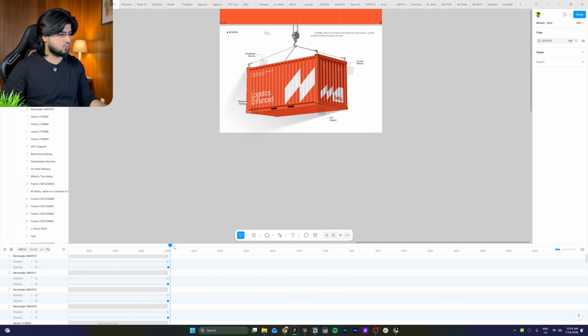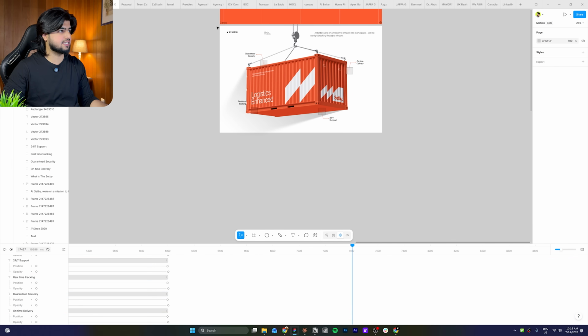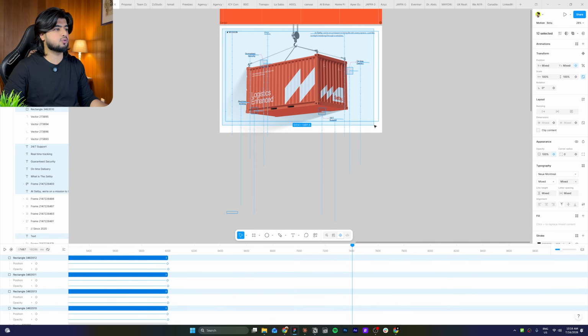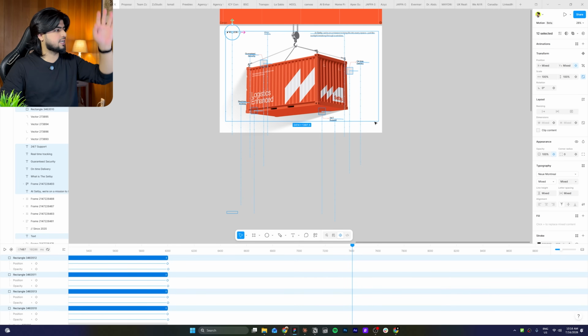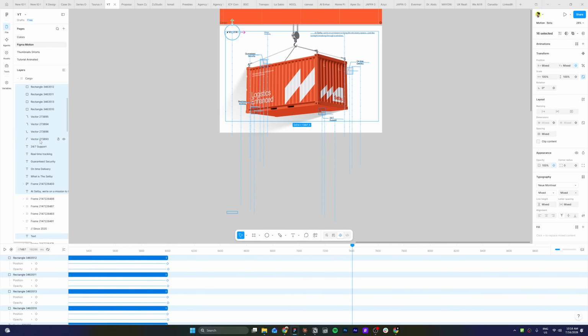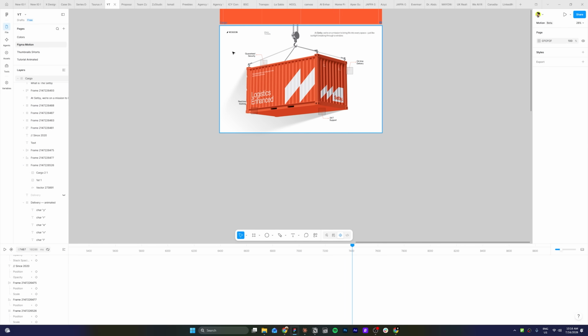Okay. Next up, let's go to the next scroll animation. Let's take 1 more second or 1.5 seconds out, and then select all these things again. Now I'm gonna move the cargo box up as well. This is the place till the cargo box comes, after that it scrolls up. So I'm gonna go down, select all these things, and unlock this thing as well.